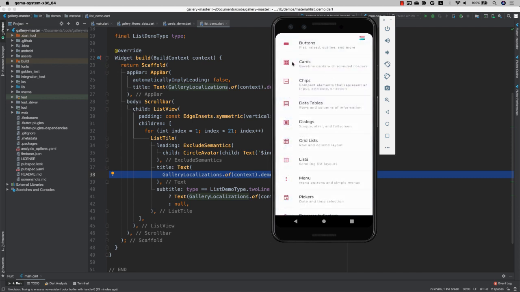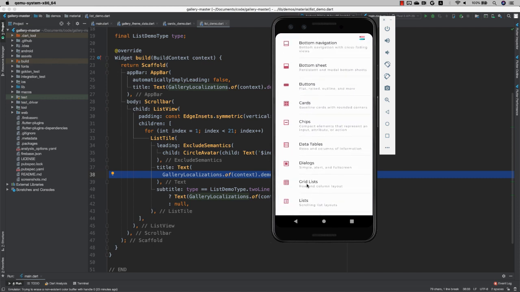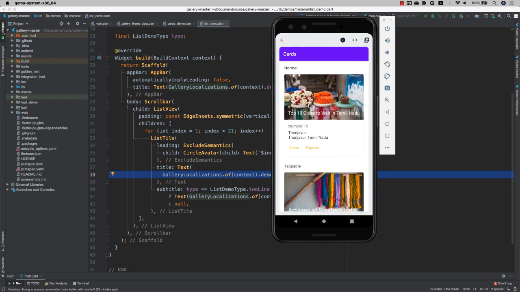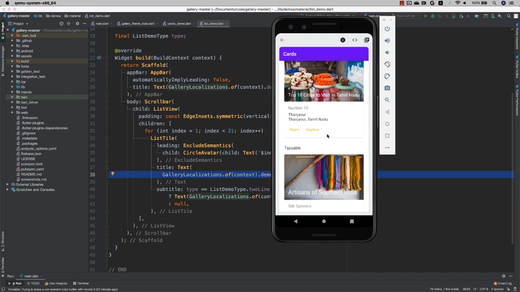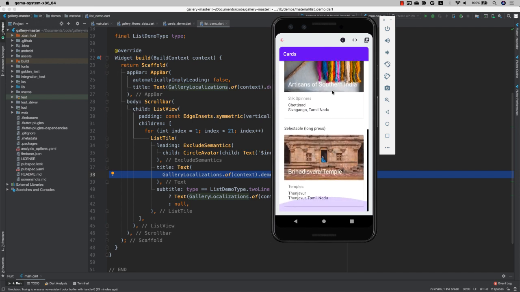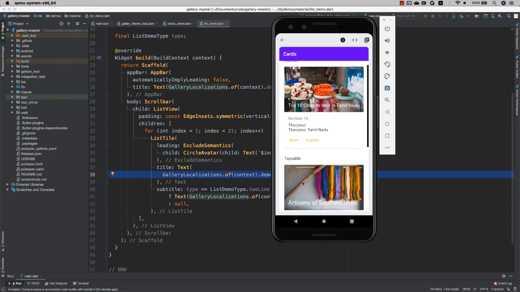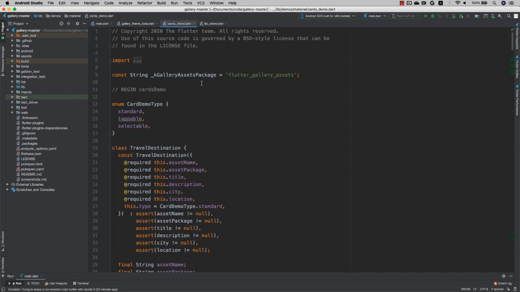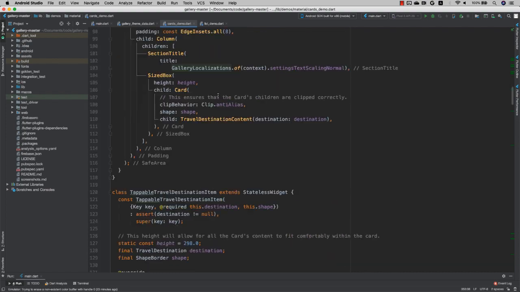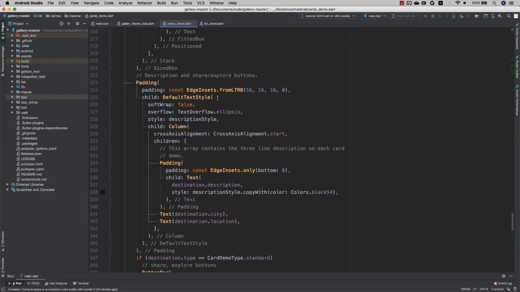Let's go back to the app now. We'll come back, and let's take a look at the card item. So you can see it's relatively straightforward. We've got a couple different options for our cards, some of them that you can long press on to actually select them, some that just have the ripple motion, and this one actually has some buttons with it. So I already have the code open for this as well, so let's go to that. It's this cards_demo.dart class. And let's just go ahead and scroll down. Should be able to find where the cards actually come in.